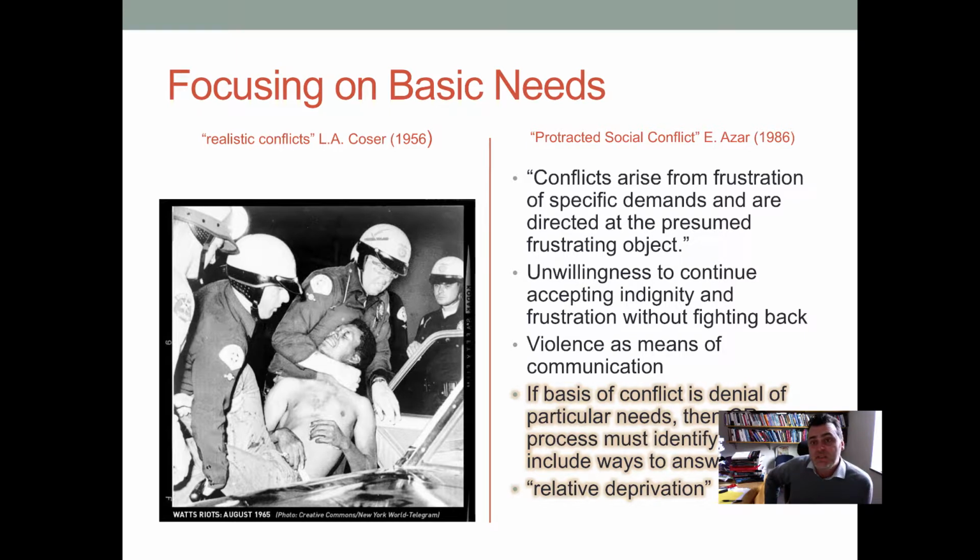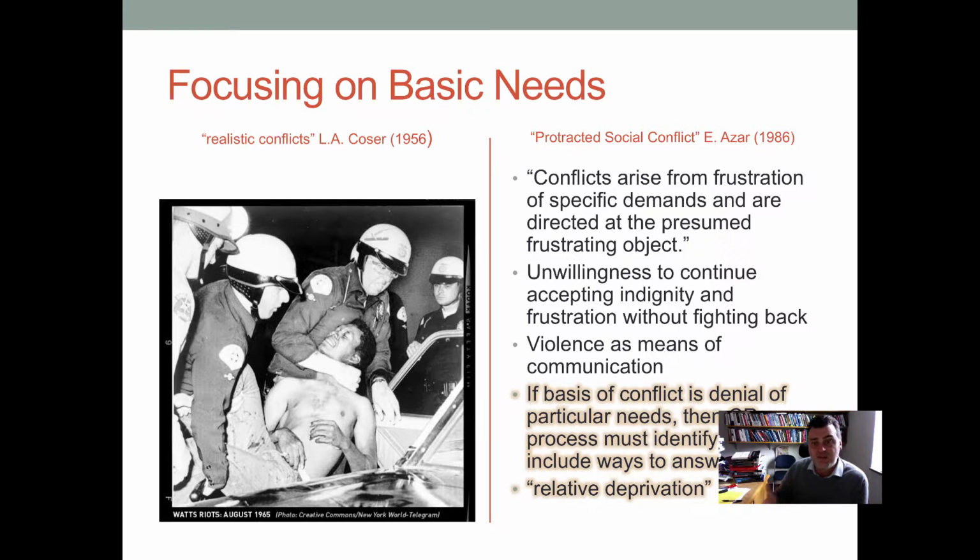Now, focusing on basic needs. If you're looking at different forms of conflict, Coser talked about realistic conflicts. Edward Azar talked about protracted social conflicts. Conflicts here arise from frustration of specific demands and are directed at the presumed frustrating object. There's an unwillingness to continue accepting indignity and frustration without fighting back. So violence is a means of communication. Violence back in LA, the so-called race riots in the 60s, really was a means of communication about what African Americans at the time considered no longer tolerable. And so these riots were seen as a means of political communication.